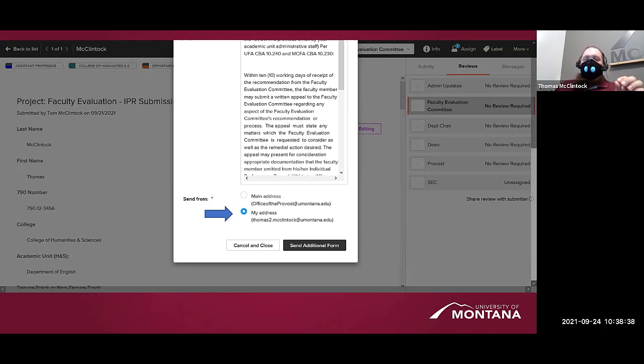And that's why I stress this, because if they reply to that email, it goes to you and doesn't end up in our main office email inbox. So it's a lot less confusing when people start replying to emails. And then the last thing is just hitting the send additional form.